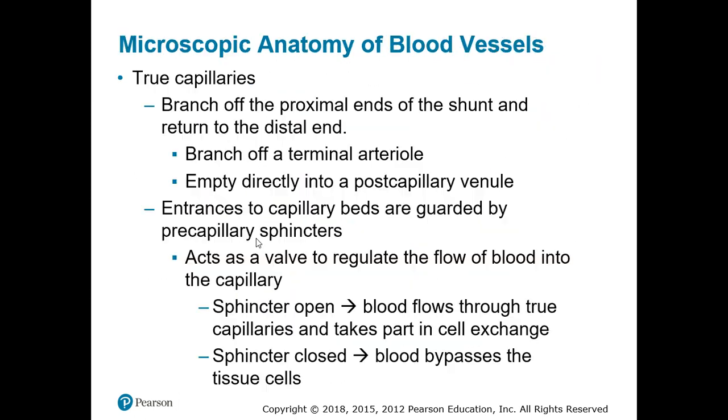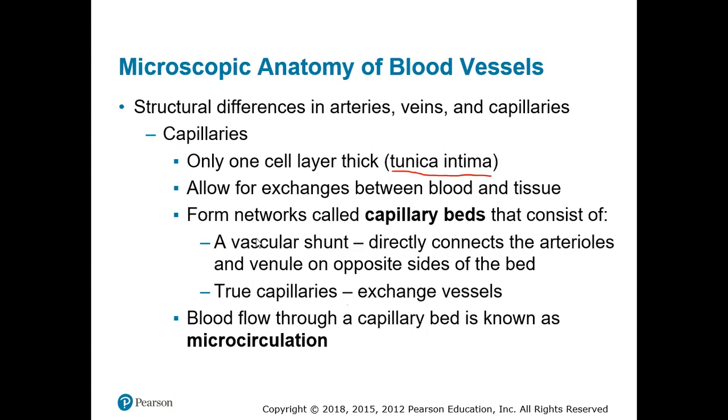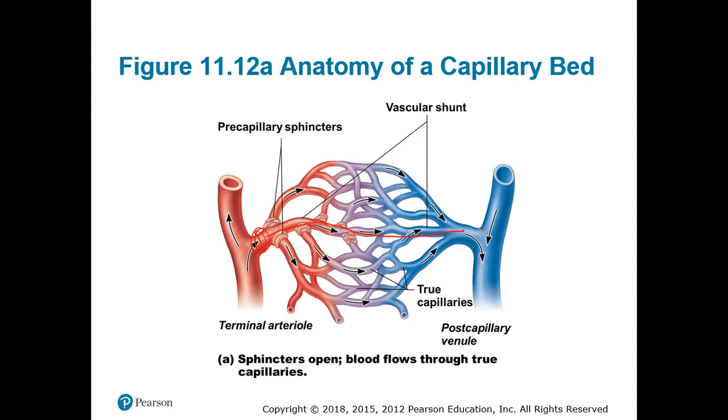Then it's going to empty into the postcapillary venule. So if we go back up to that picture, you're going to see that here I have my postcapillary venule, because it's after my capillary beds, and it's a venule. So this is, again, a blood vessel that's going to take blood back to the heart.